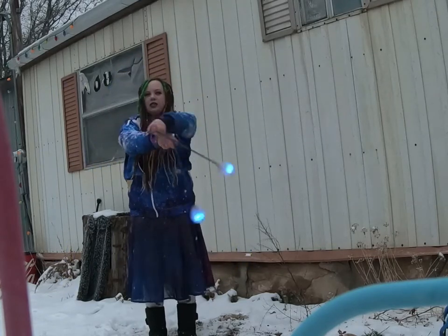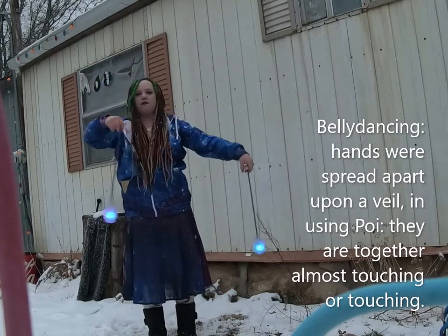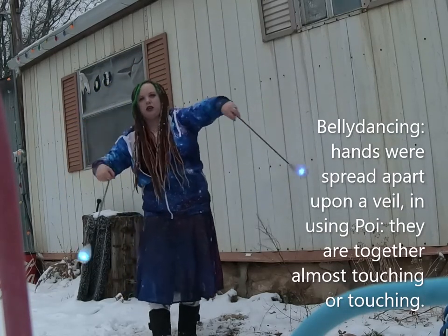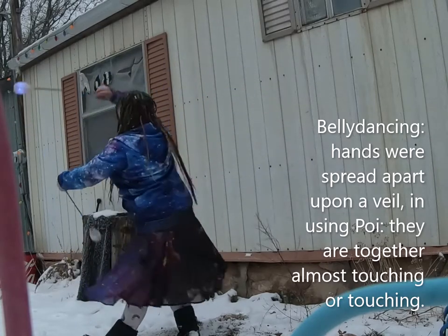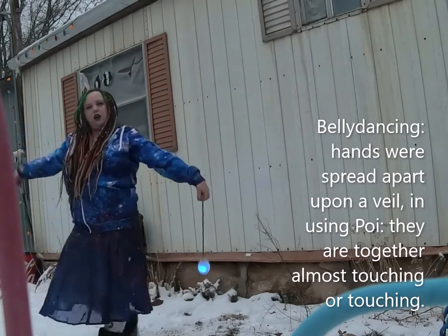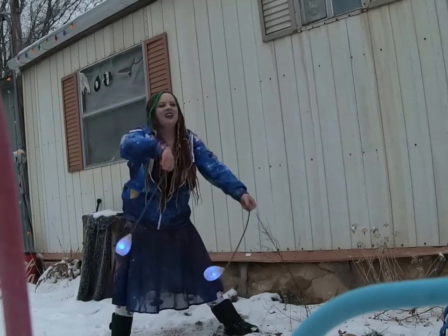When I was belly dancing, we did this a little bit differently too. First off, we'd have a veil, a sheet between us, and be making a full circle 360 while showing off the whole veil. And with poi, you're not too far away. You're doing it together. Your hands are almost touching. I actually do not have my hands touching most of the time, but for the sake of it being cold, they're touching today.